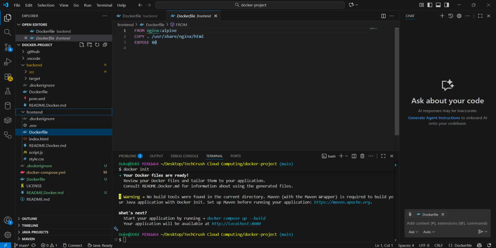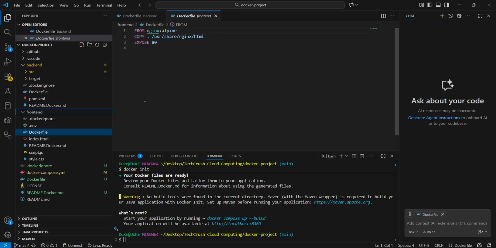Remember, this port 8080 is a default web port, a front end port whereby a user will come and interact with your front end website. Remember, 8080 for Java is your back end. All right, that is the default port for your back end. So this one now is a default port for your front end folder. So I've already explained the Docker file for both the back end and the front end.